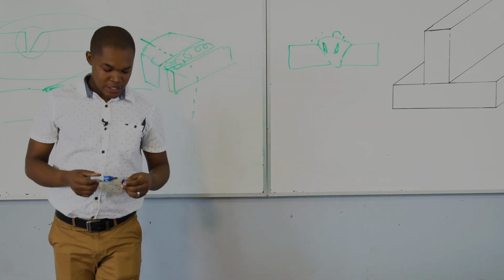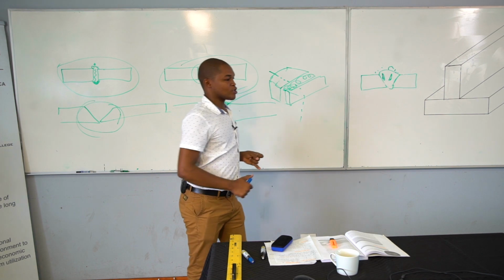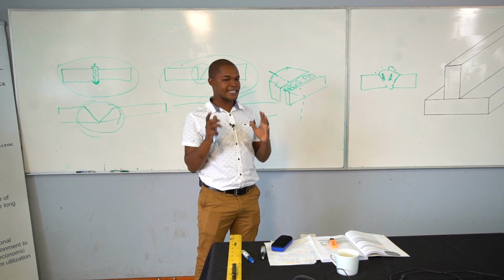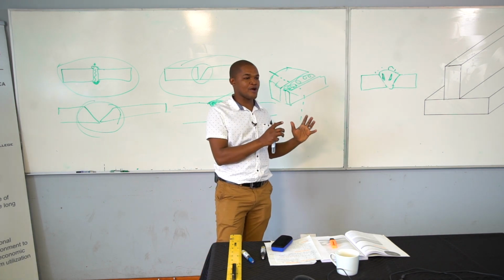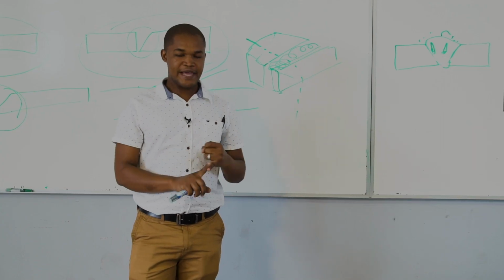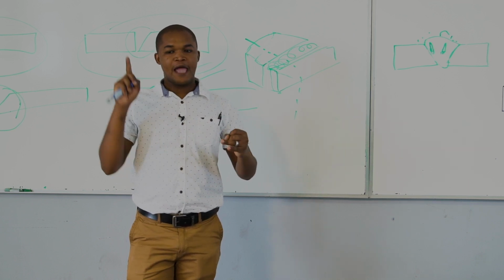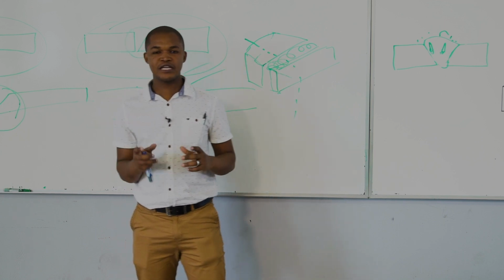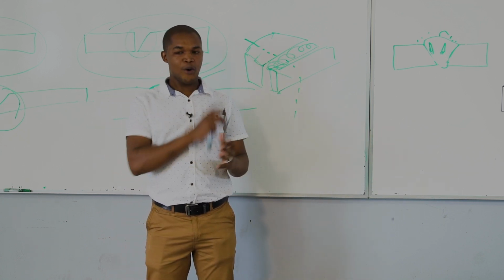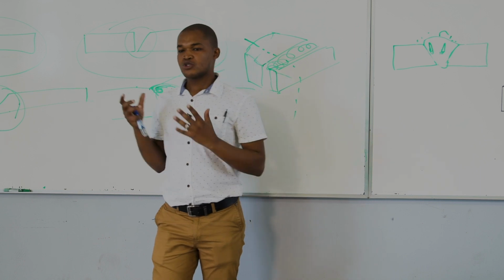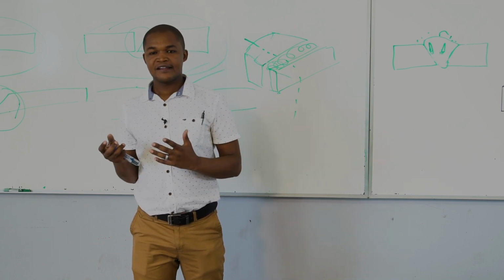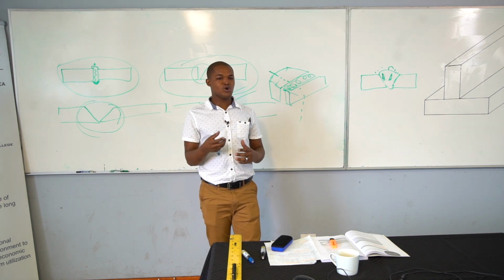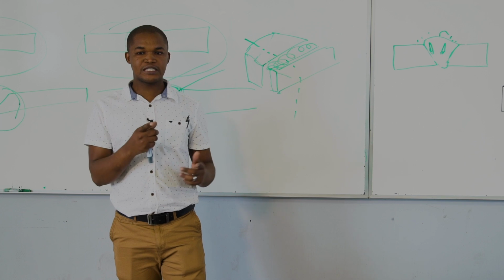So these are the causes of the defects. The porosity is caused by dirty plates. If your workpieces are dirty, you haven't cleaned them. As we say, we have to prepare our workpieces. Dirty plates cause porosity. The current settings on your welding machine also cause porosity. You find that you are using too much current. The current setting is too high. So what is it going to do? It's going to cause porosity.